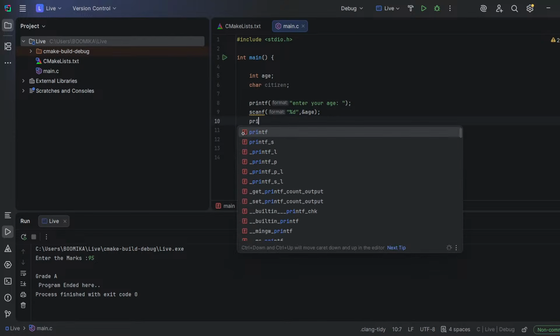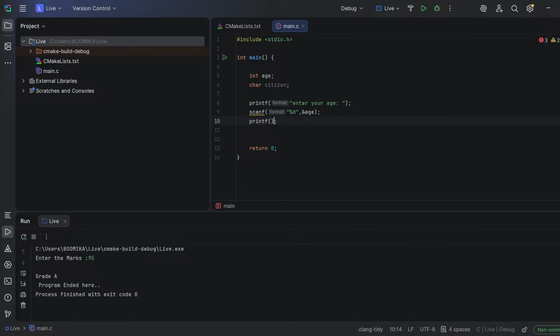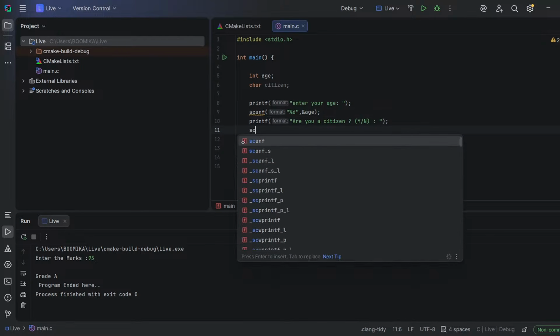After that, we will print for asking the citizenship. I am asking, are you a citizen? He can say yes or no. Okay, after that we have to ask for the character.